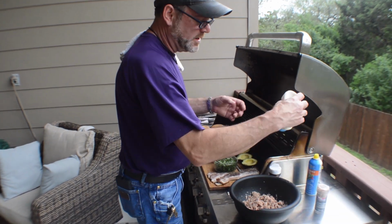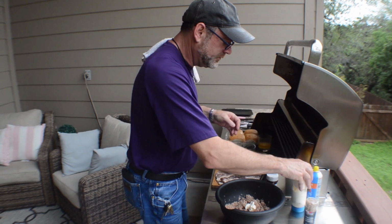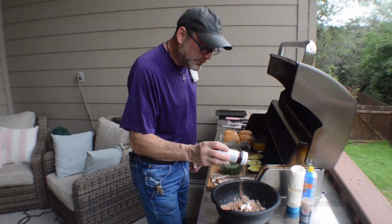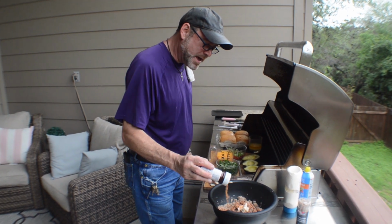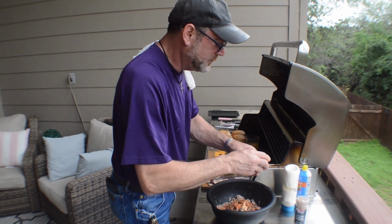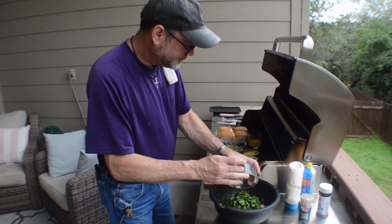So basically we start off with a little bit of mayonnaise. I've just put a little bit in there, not too much. And I like to go ahead and put some butt rub in there. You can choose whatever you want. Salt and pepper is good if you want to do that. I like to use this butt rub because it's a little bit different, gives it a unique flavor. And then I go ahead and throw my whole spinach in there as well.